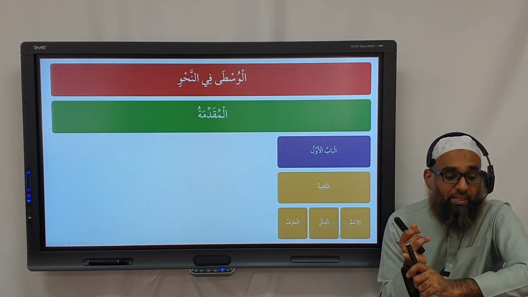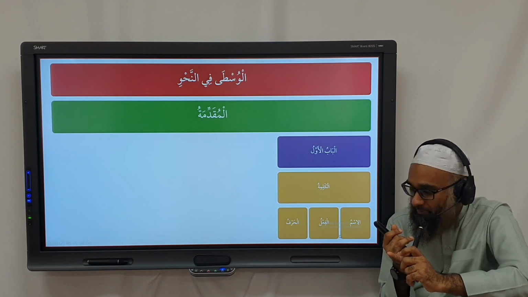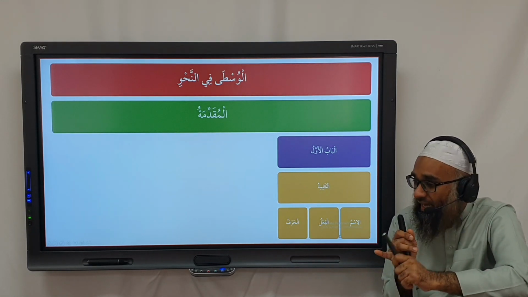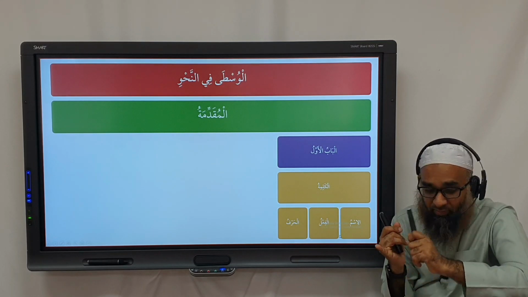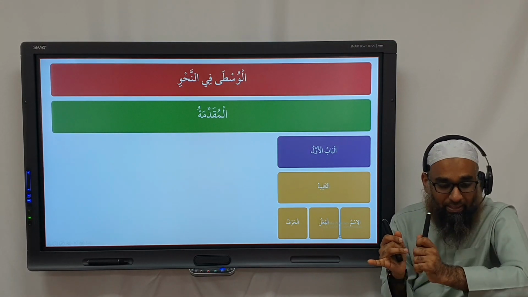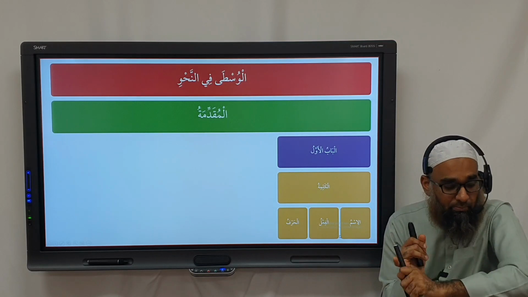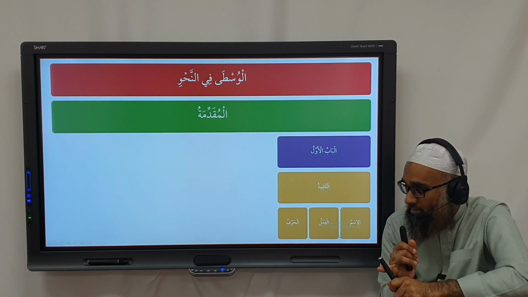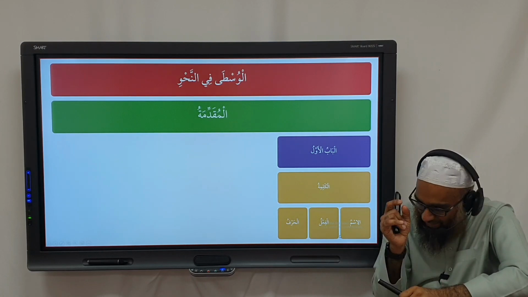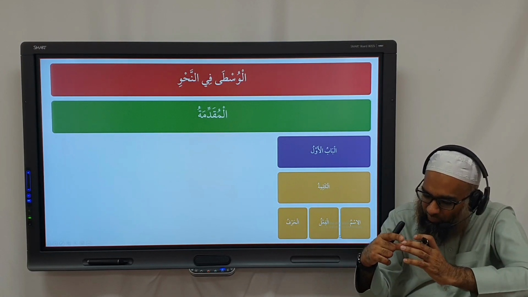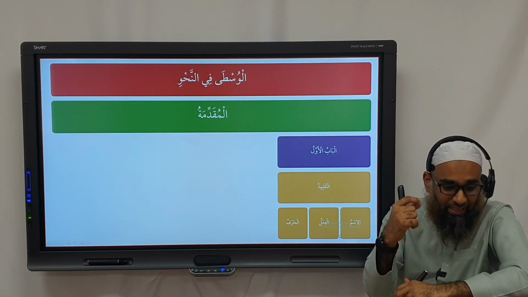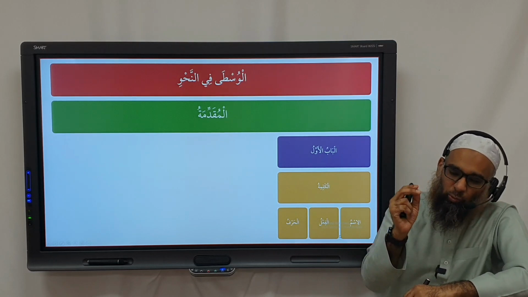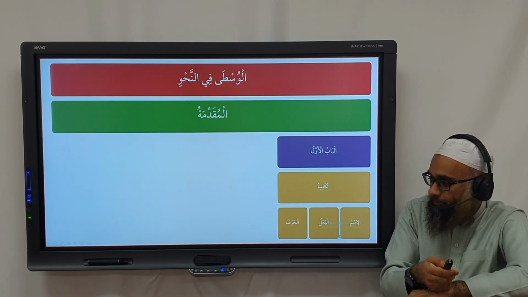What was the differentiating factor between them? Muqtarin bi zamanin. So ism and fa'al both tadullu ala ma'nan fi nafsiha. They indicate a meaning. You know the meaning from the word itself. But ism does not have a tense, ghayra muqtarinin bi zamanin, and fa'al is muqtarinun bi zamanin. It has a tense. And a harf has an intrinsic meaning, but the full meaning of that particle is understood with the words after it, like inna, ta'keed. But ta'keed of what is only understood with the ism and the khabar after it.